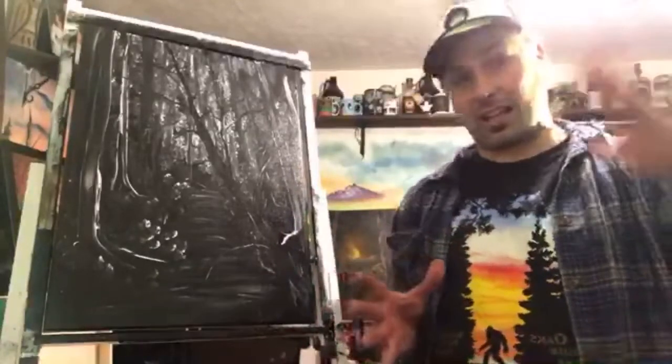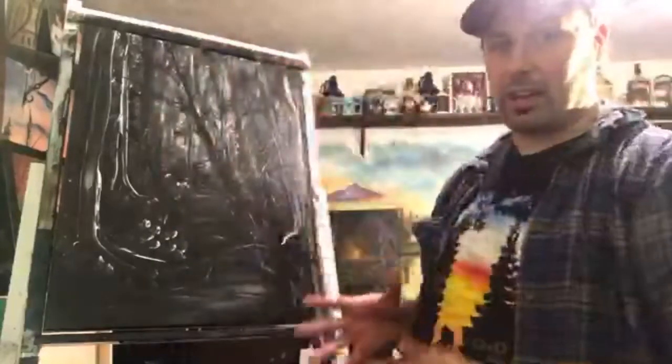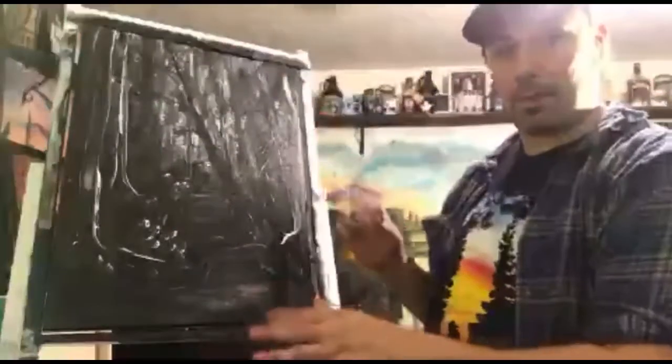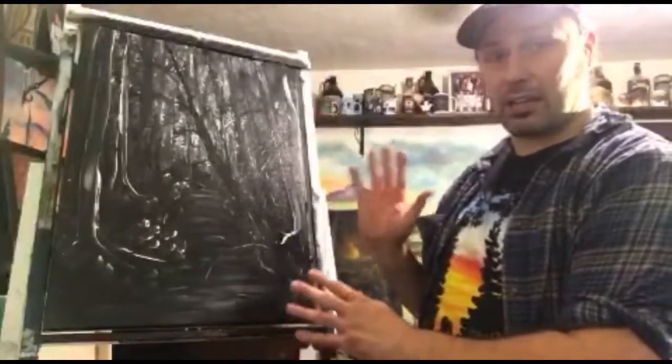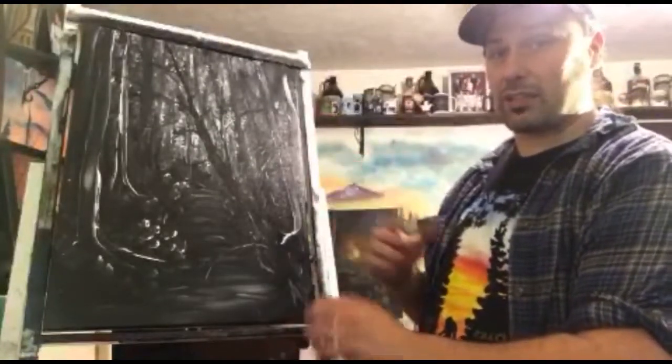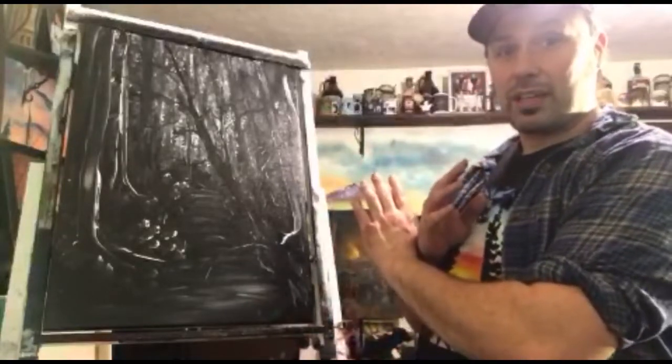Also noted, it's all about preference. I know there's a lot of light coming this way. I don't have a light this way right now, but it doesn't glare, so I'm happy with it. Now, it's all personal preference. You can leave this painting like this. If you think this is crazy, good, whatever, keep it right there.